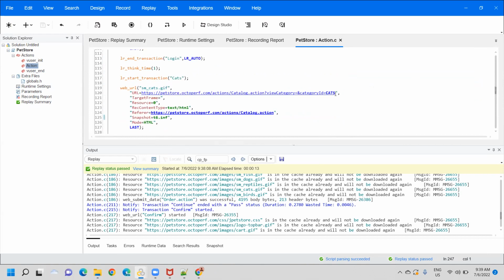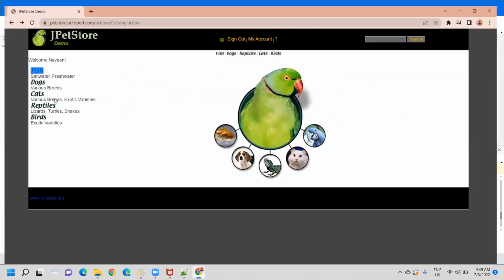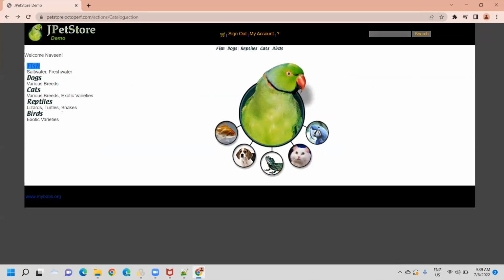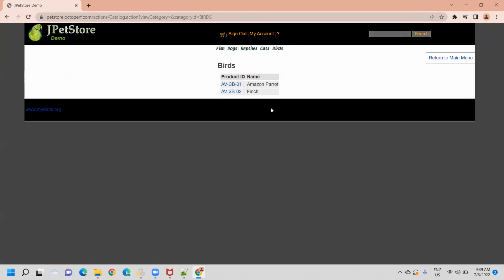Instead of cat here, I want to take up fish, or I want to take a bird. Okay, let's take a bird. In the bird, I want to take up finch. Okay, this is my scenario.